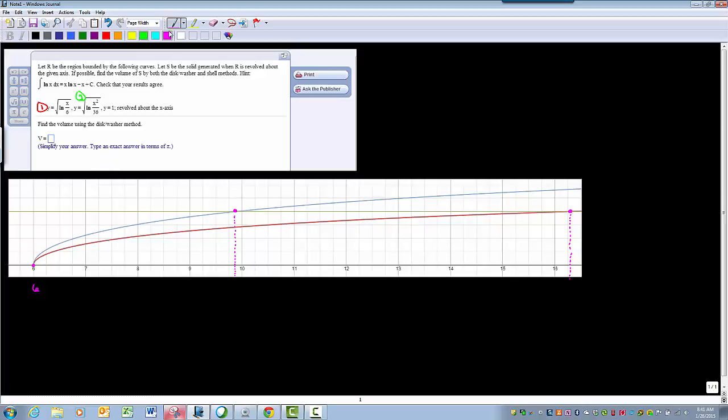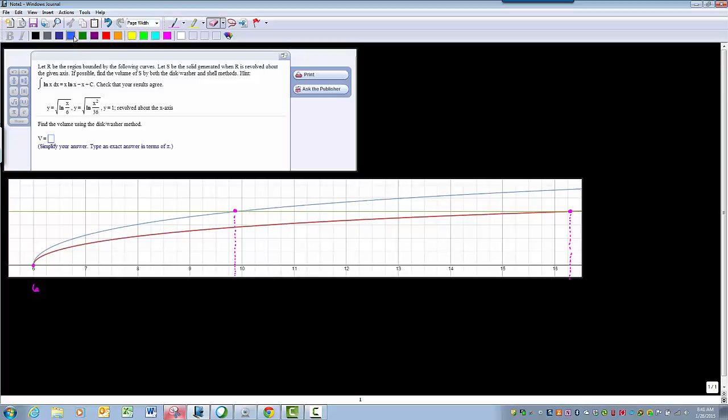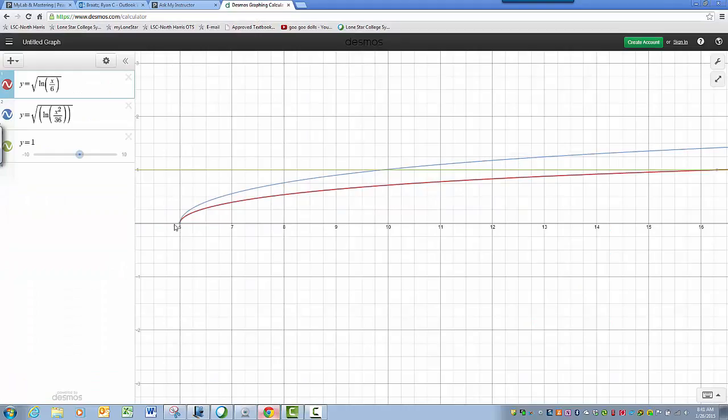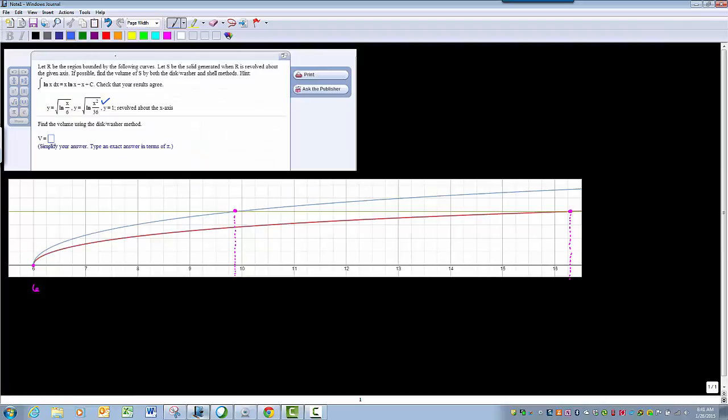So what I'm going to do, by the way, let's just go up here and mark these guys. So the blue line is this guy, I believe. Let's go back and check. So yeah, the blue line is that guy. And the red line is this guy. And of course, the green line is this little guy right here. Okay, so we've got those in there.